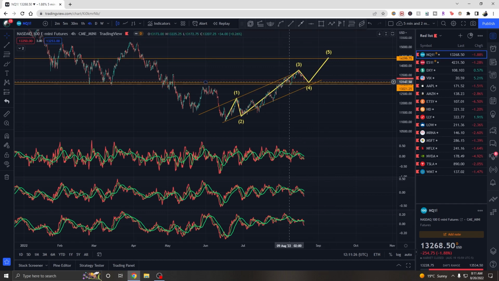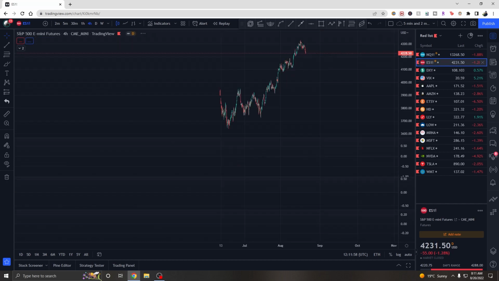Now there is one thing, we must hold this 13,000 level. If we break through that level, then we can quickly come down to retest the 12,500 level, and then it will start plummeting even further, because at that point selling pressure will be higher than the buying pressure. So that's the overall picture of the Nasdaq. I'm expecting it to bounce back from these two levels, but let's see what happens next.